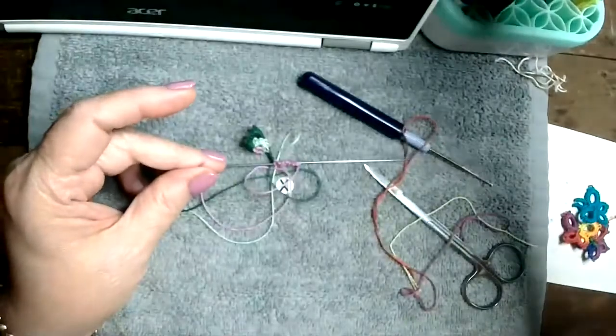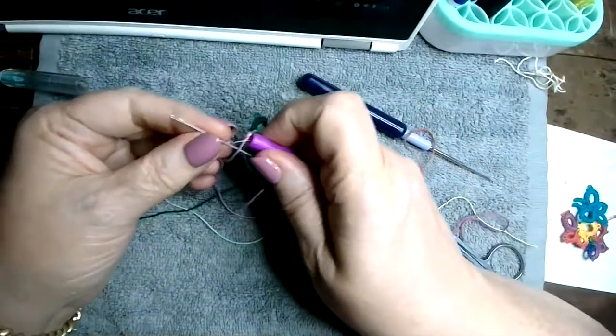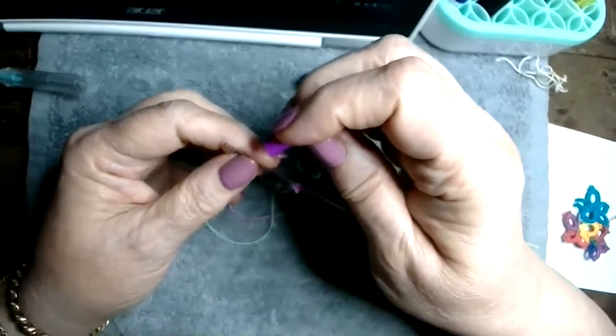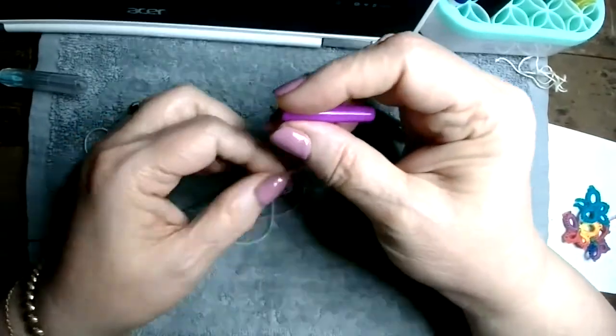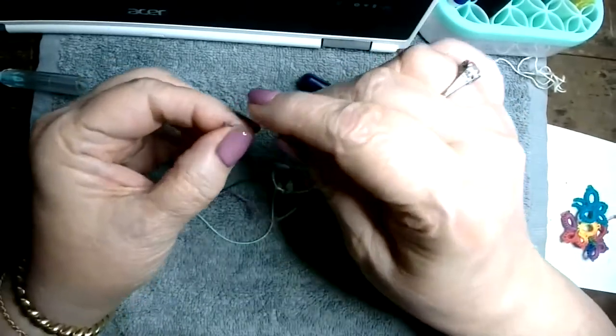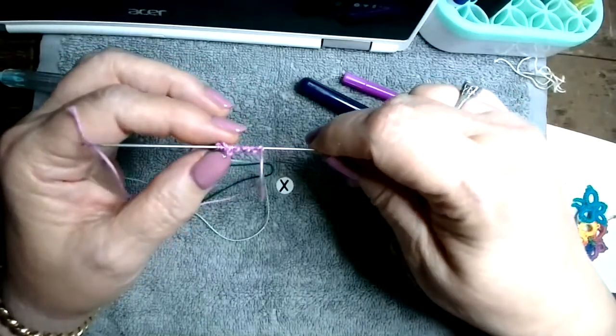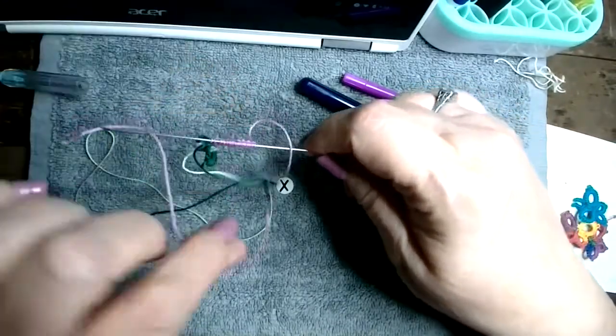And my threader is right here. Normally I would just fight with it, but I don't want to fight with it. Too many people are watching me. Don't want them to see me fighting with a piece of thread. Okay, I twisted that all around. Yes, I did.